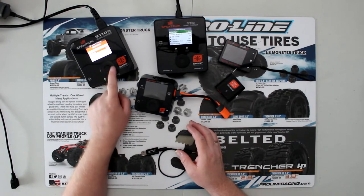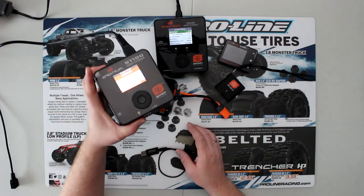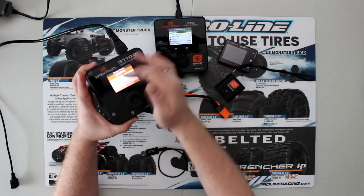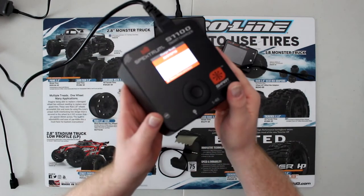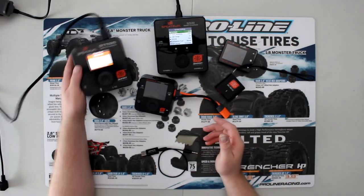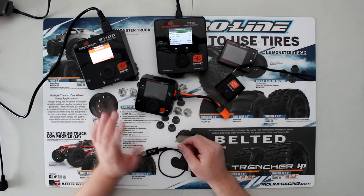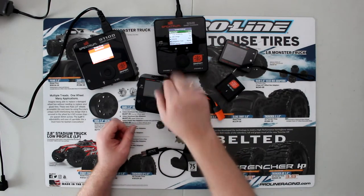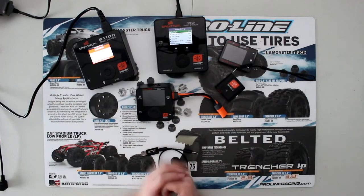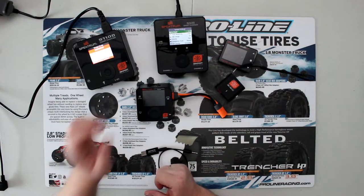What we want to do is install the new physical menu. It's a little hard to see because of the backlight, but they've added new options on the newer chargers. Basically, when you plug in your battery it starts charging by itself — you don't need to press start or manually select the cell count. They've put the feature more into a smart stage.